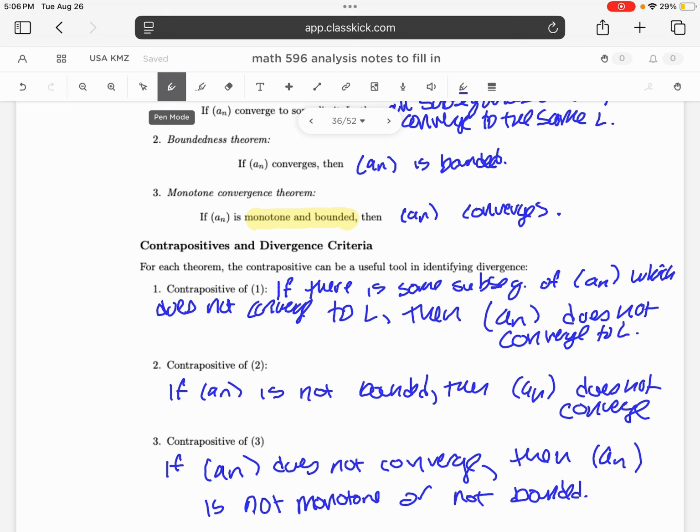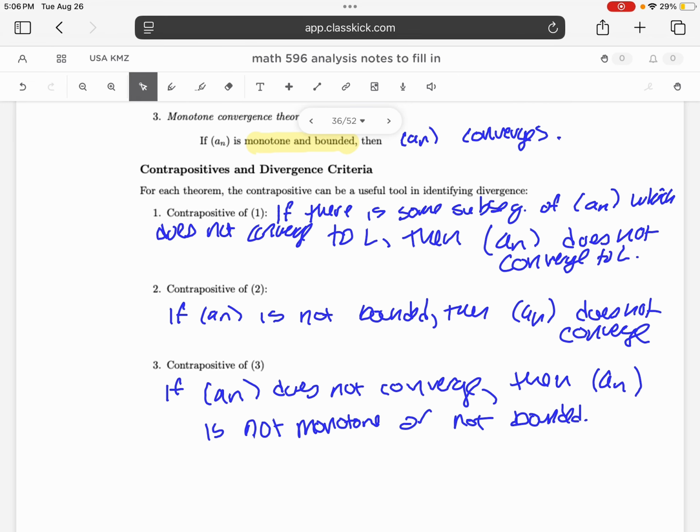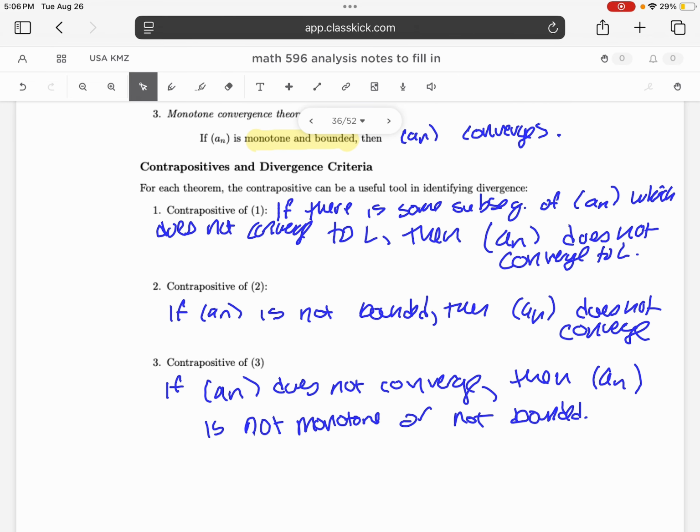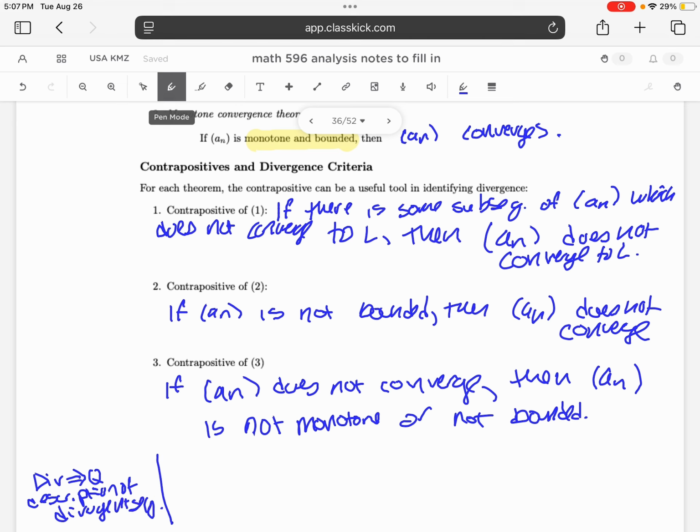So I'm just going to take a moment to describe which one of these is what we would call a divergence criterion. In general, when you have a statement of the form P implies Q, in this case, the divergence is what we're looking for. And so if you have a statement of the form, let's say, if a sequence diverges, then some statement Q is true, this really gives us a description of a divergent sequence, as opposed to if divergence is the conclusion of your conditional statement.